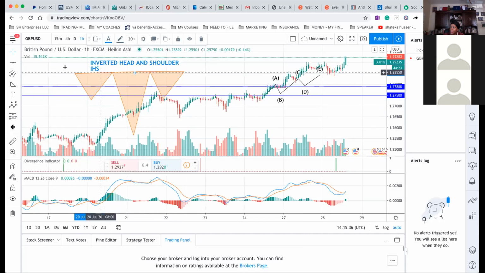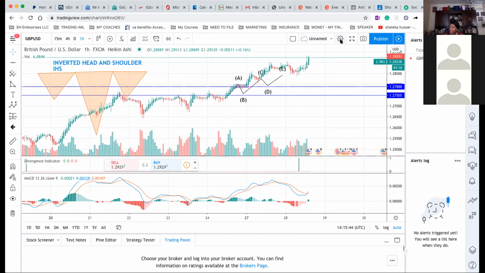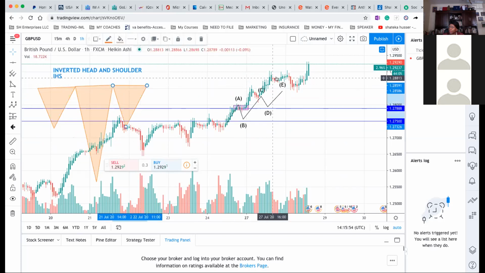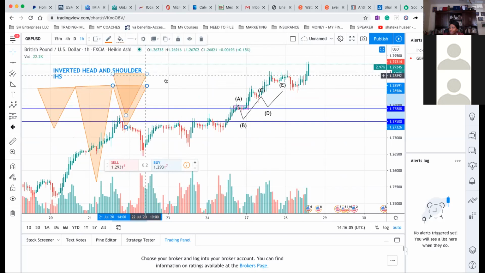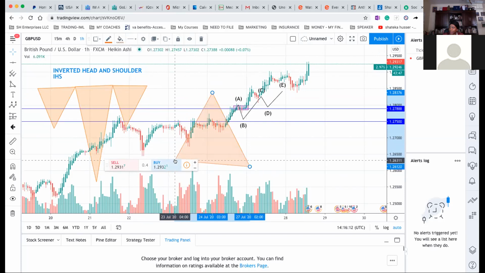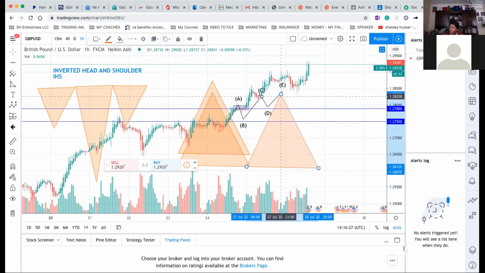So basically what we would do is take this whole thing and clone it. I wish there was a way I could just clone the whole thing and then flip it, right? I can't see it because it's all the way up there. Clone. Take it over here. And then clone it again. This would be what we call a head and shoulder.